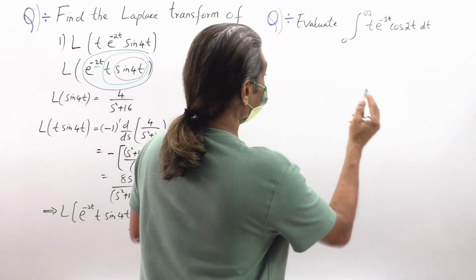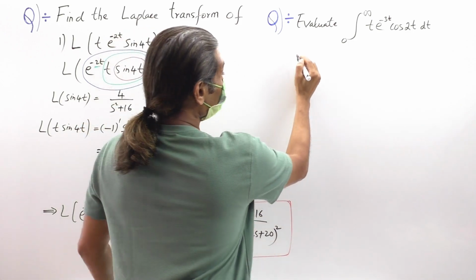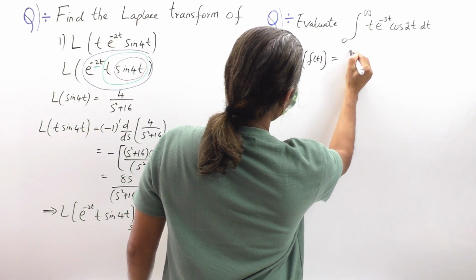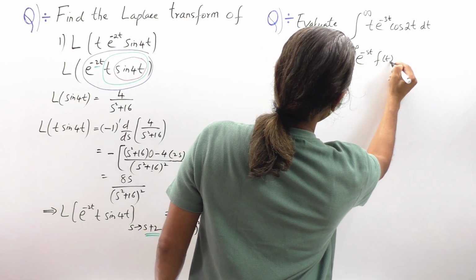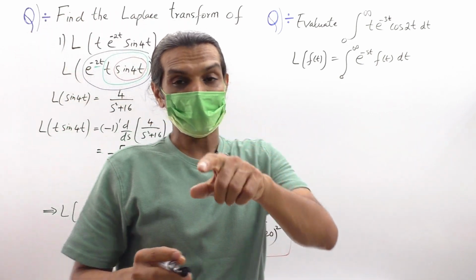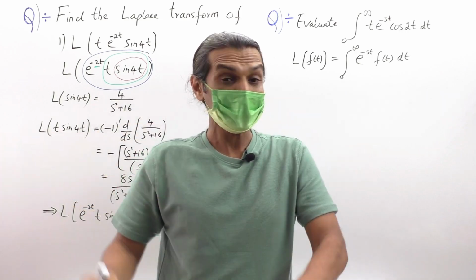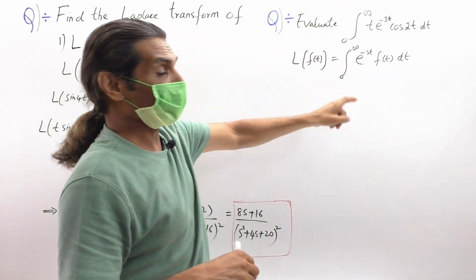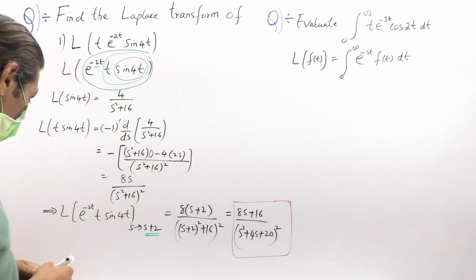Okay, so that is what again? The formula. So we have Laplace of f of t is defined as 0 to infinity e raised to minus st into f of t dt. See here. There's one more thing. See, Laplace of property 3, f of t by t is s to infinity, that's different. Here it is 0 to infinity. 0 to infinity resembles the basic formula of Laplace, that is L of f of t is equal to 0 to infinity e raised to minus st into f of t dt.